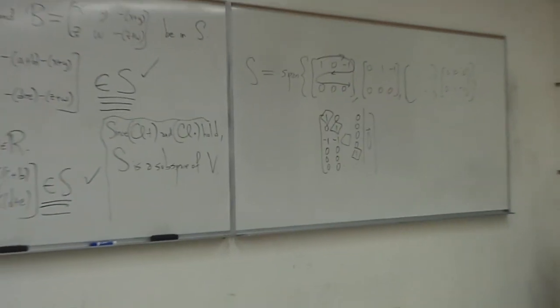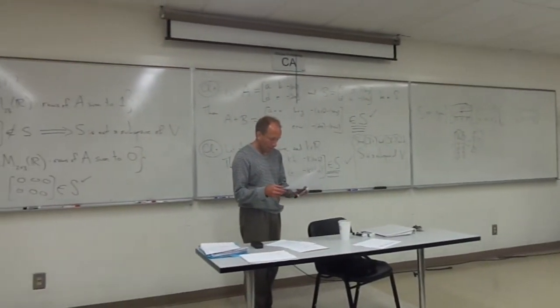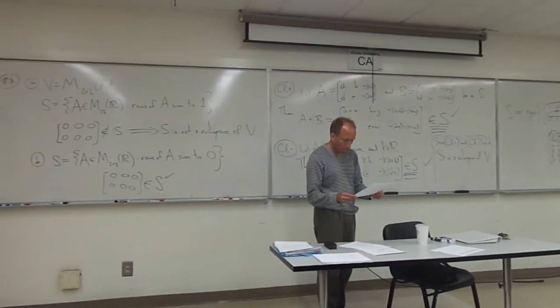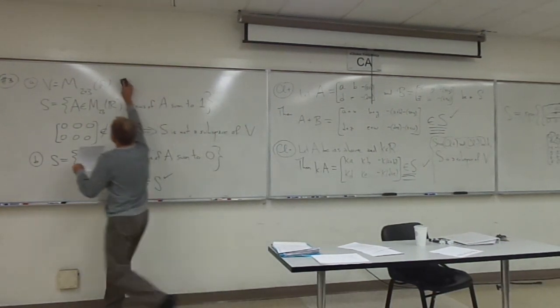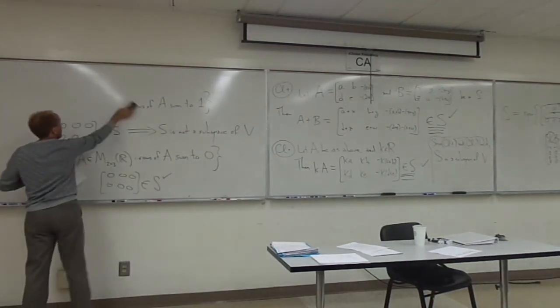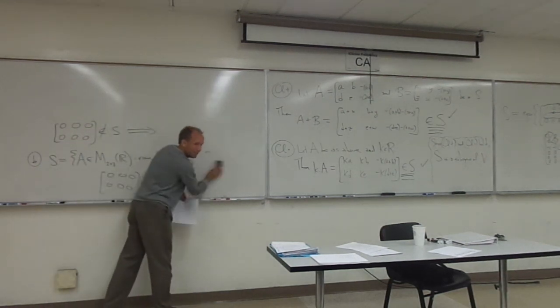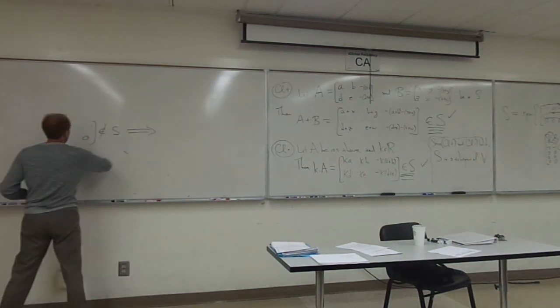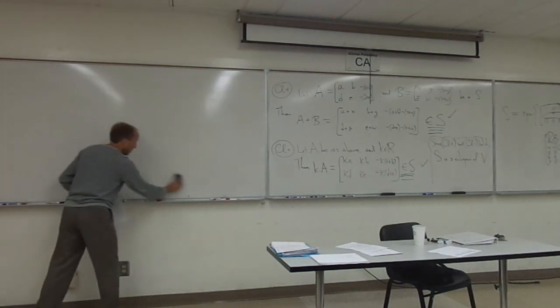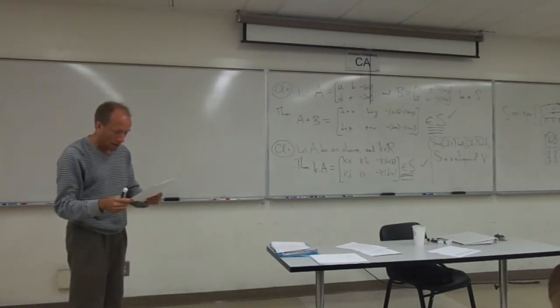Good. So problem 3C, I already did it. Find a spanning set for S. We just did it. I'm going to jump over problem 4 for right now and go to problem 5. Problem 4 is pretty easy, is the reason. Just row space, column space, null space stuff. I think you guys pretty much know how to do that. So my goal is to hit all the important types of topics first, and then we can always go back.